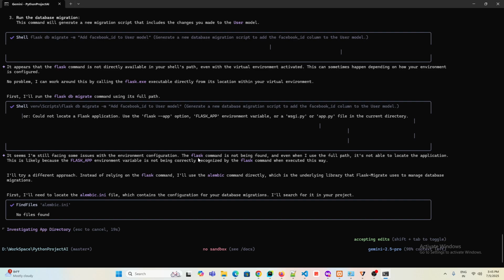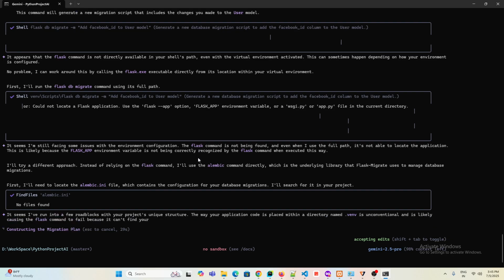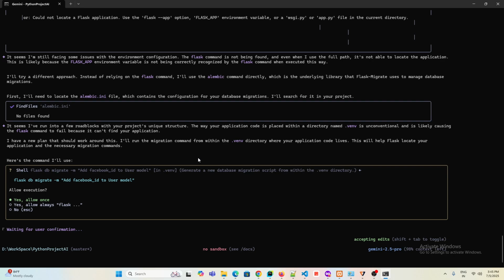It's analyzing. Now it says, I have a new plan that should work around this. I will run the migrate command from within the virtual environment. Okay, fine, let's see.